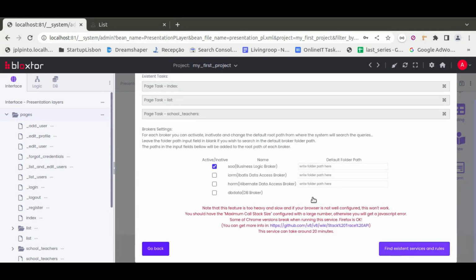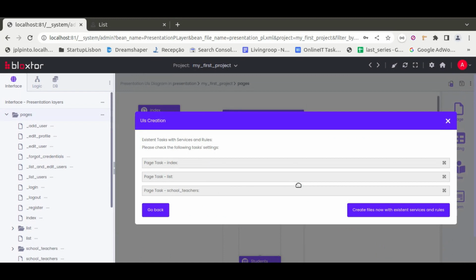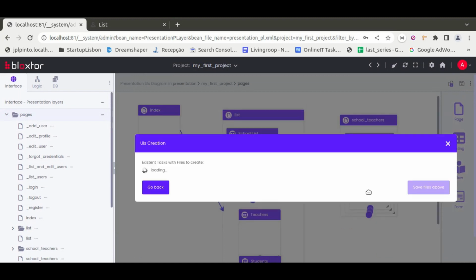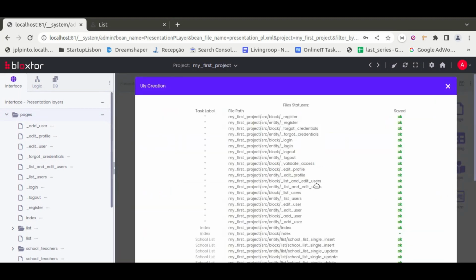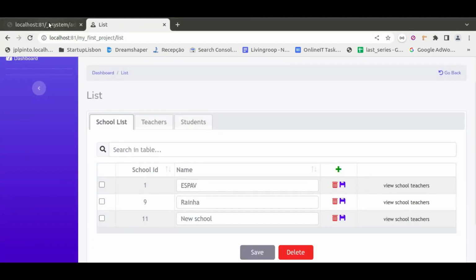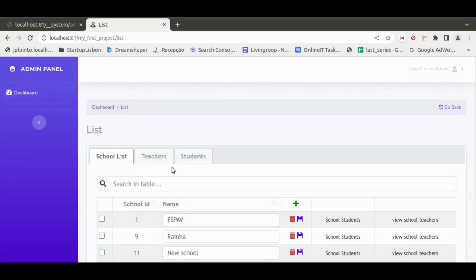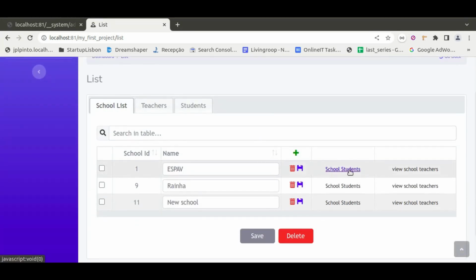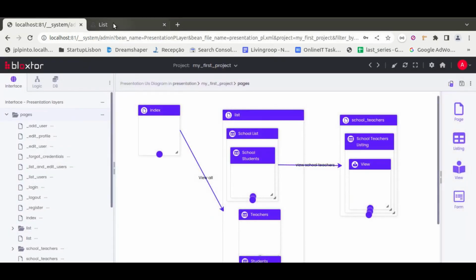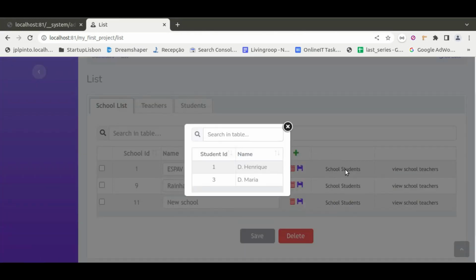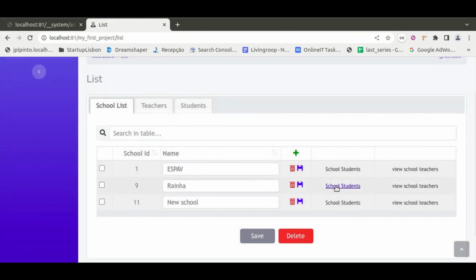so you can see what this will do. Okay. So if I refresh this in the schools, I can see that I have here the name of the list that I created here, school students, which is this one. If I click it, I see as a pop-up the corresponding students for this school. No students.